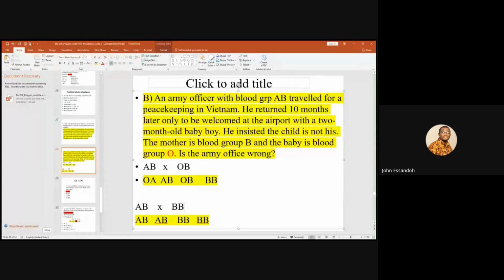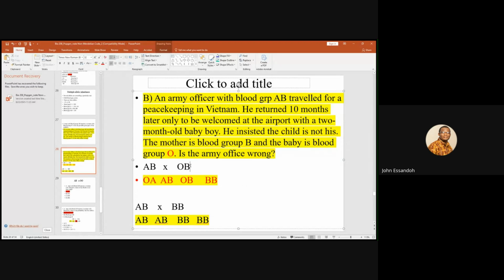This is what we did. So when we are doing the crossing, O will pair with this. That gives us the A here pairing with this O. That gives us the OA here. Then the second one, A pairing with B here, gave us AB. And then B with O here gives this one. And the last one, BB here, gave us BB.